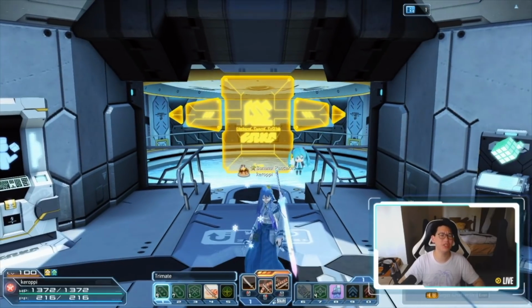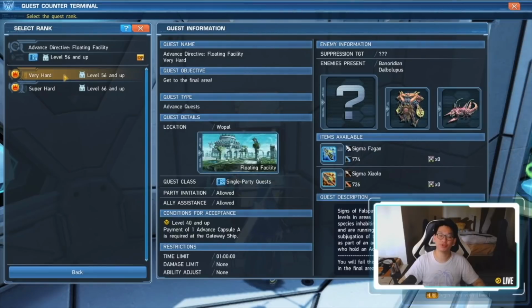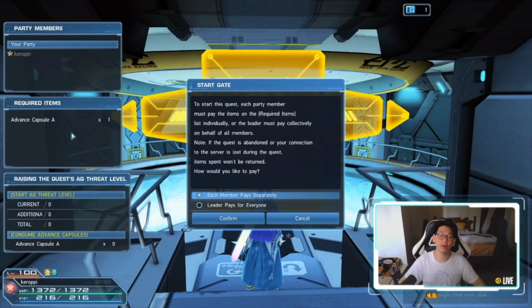I don't actually know if the drop rate is better, but I personally just run it on very hard. And the reason why I run it on very hard instead of super hard is simply because of the required items, the cost. On very hard, it only costs 1 advanced capsule A, while on super hard, it costs 10 of those other capsules. So it's just cheaper so that you can do more runs, all right?